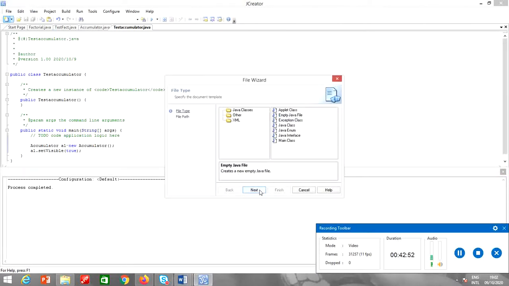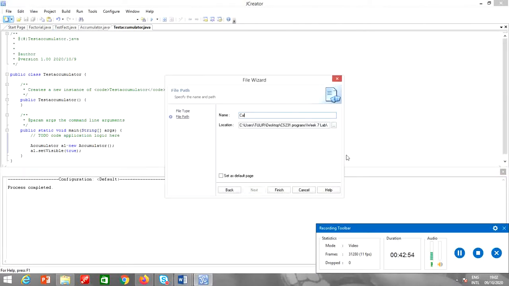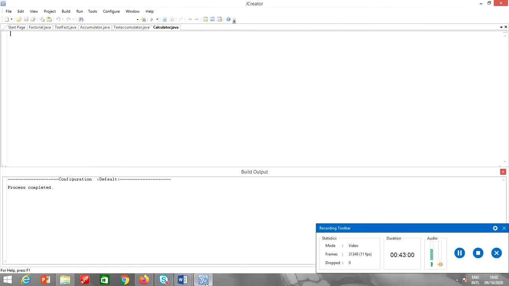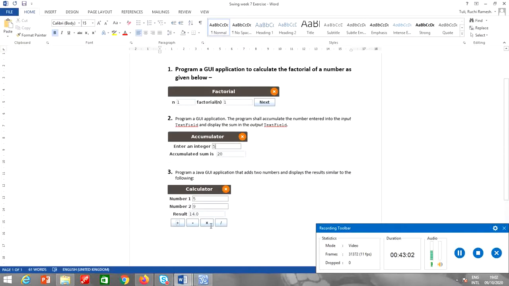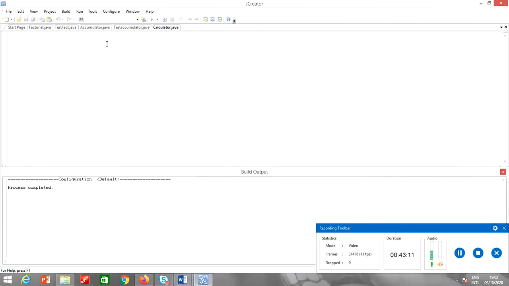Okay, let's name it calculator. Now concerning the layout, it might seem to you that it is done using panels, but no, it's not done using panels. It's a flow layout only, the simplest layout.